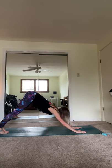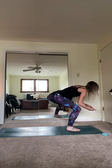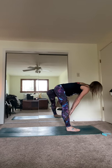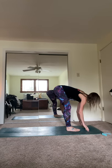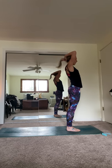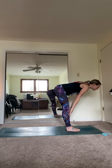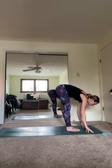Inhale, gaze comes to the top of the mat. Exhale, step the left foot and then the right foot to the top of the mat. Inhaling, halfway lift. Exhaling, fold. Inhale, all the way up, biceps by the ears. And with your exhale, swan diving back down to the earth. Inhaling, halfway lift. Exhaling, fold, fingertips down to the earth.